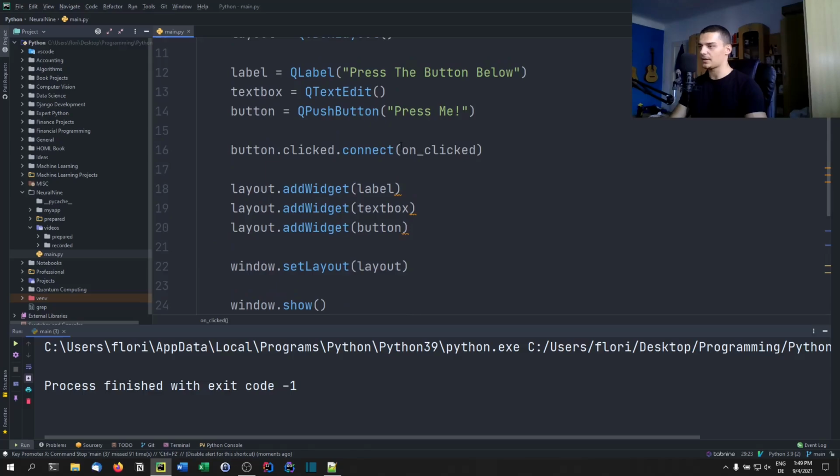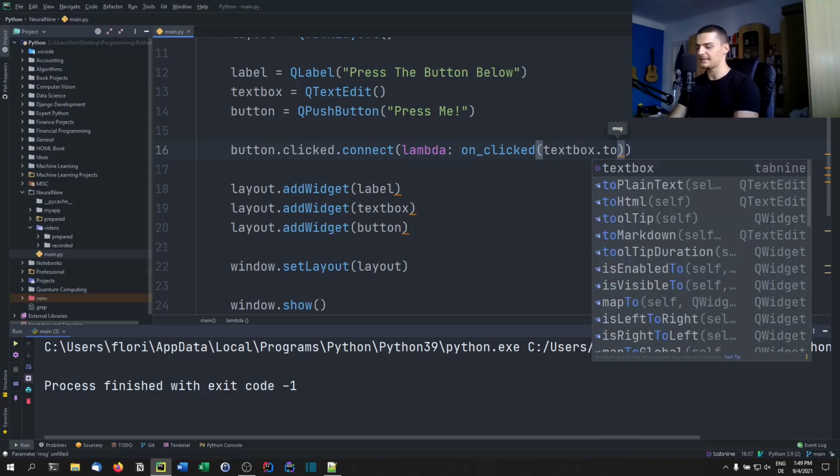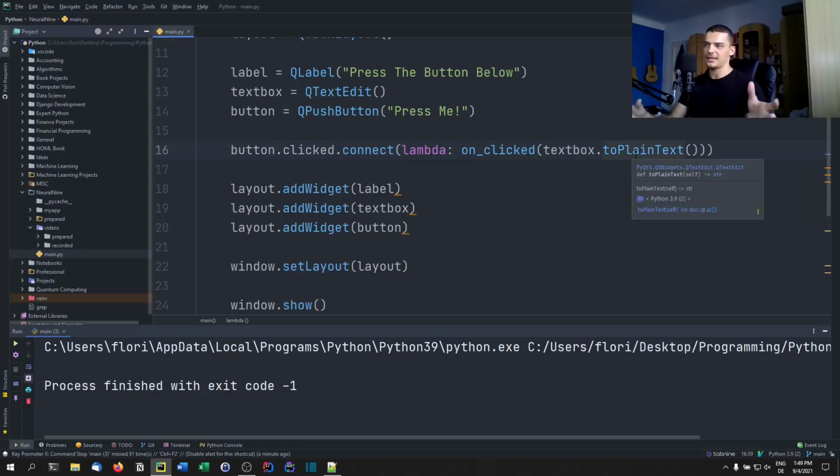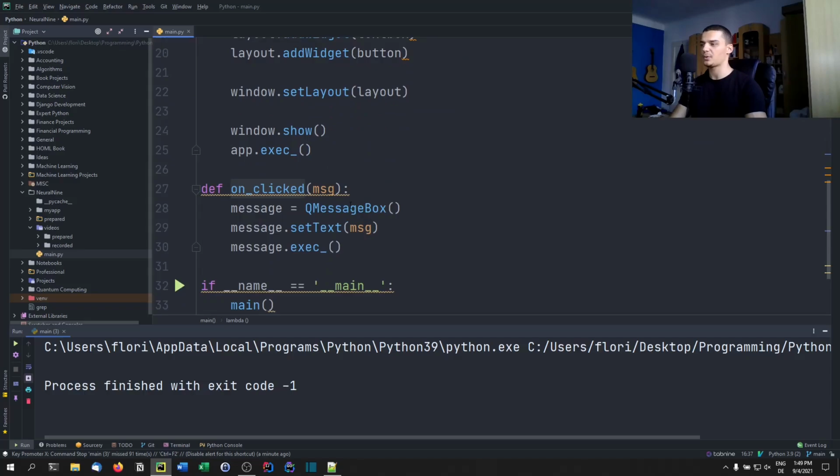And when we click on the button, we want to have a lambda expression, and the button is going to call the onClicked function with the text box toPlainText result as a parameter. So toPlainText basically just gives us the content of the text box as plain text, and then we pass that to the onClicked function. We call it with that parameter, then it's going to do the same thing with the message box again.